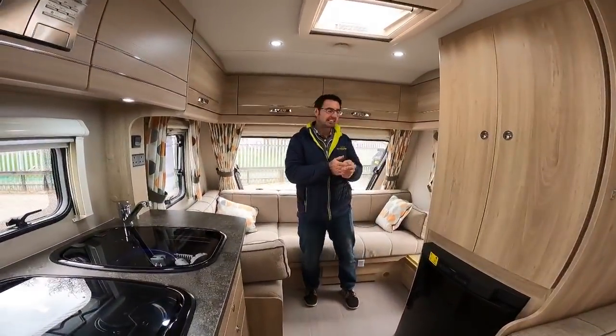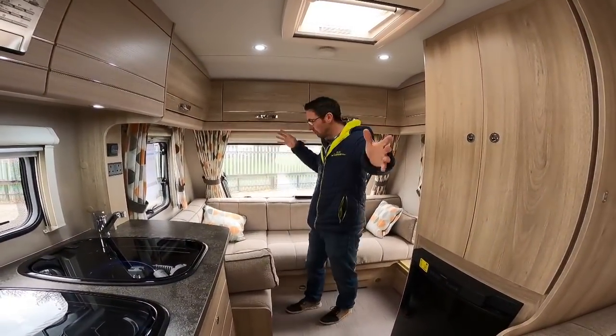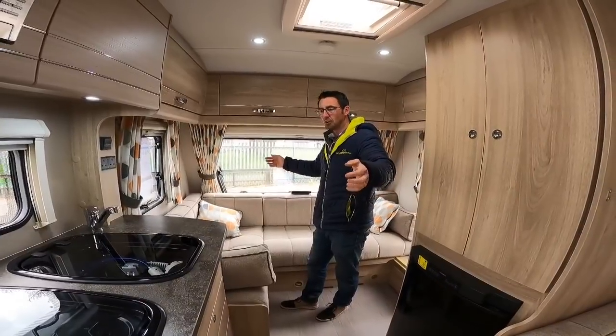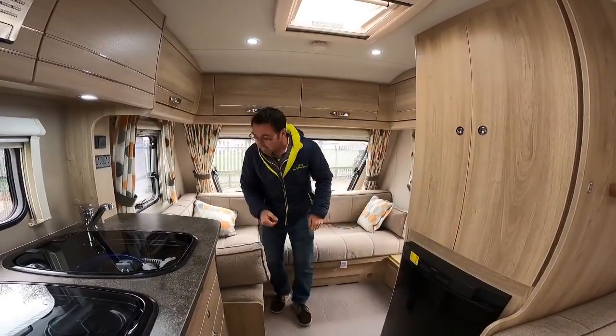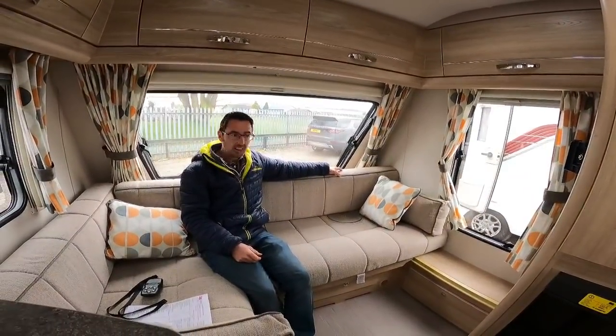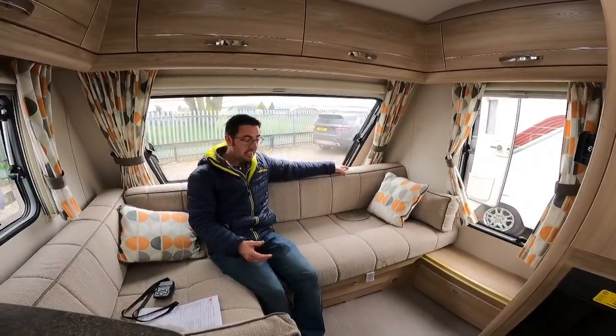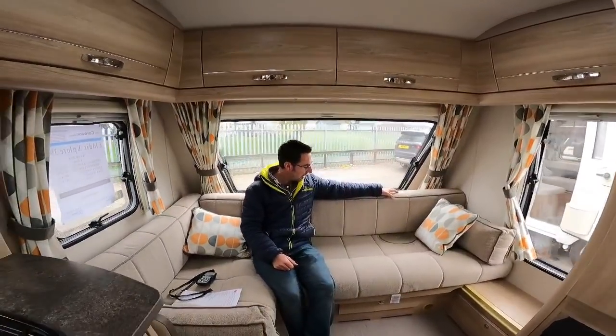Let's have a look at how they fit all of this four-berth into this tiny little van. Every time I walk into these it still blows my mind how they fit four berths into this tiny little van and not feel like you're all cramped up and on top of each other. It's still a roomy van — I think there's enough room for four people to sit around on this seating. It's that nice L-shaped lounge that makes it more spacious; it makes a huge difference.